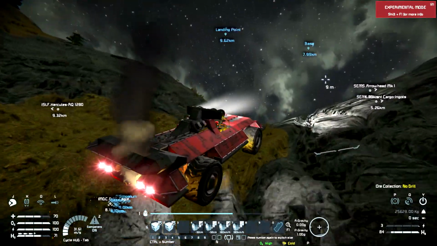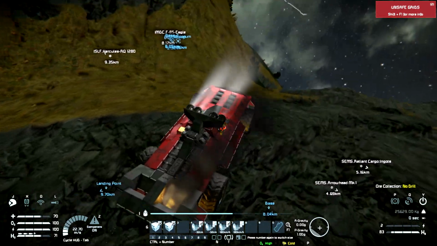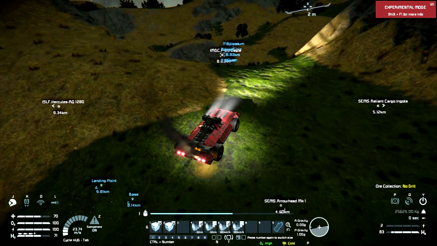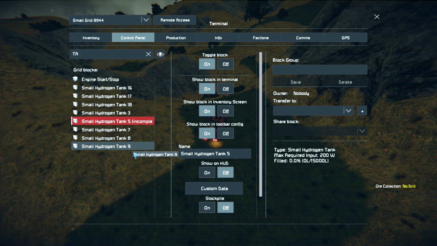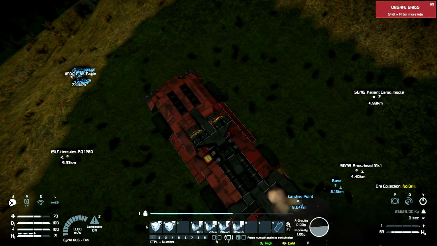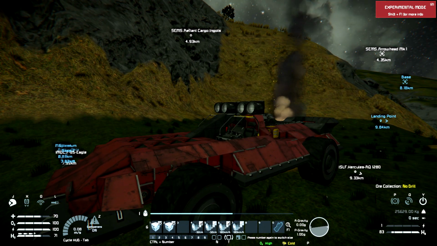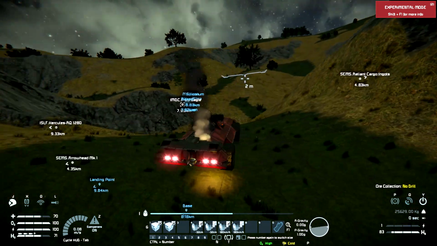Oh, our hydrogen's going down now. Okay. Why? Why wasn't it? I don't understand. Is it just because we knocked out a couple of hydrogen tanks then? Actually, talking about that. Yeah, we have an incomplete tank. Oh no. And those are draining anyway. Why are they suddenly draining? Oh, we've lost the generator. Oh no. That's not good. That's really not good. Okay.